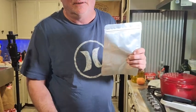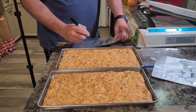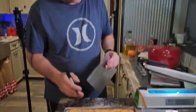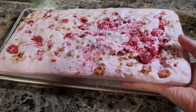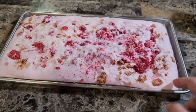Cheese going in. We'll see how long this takes. Here we go. You're gonna bag it up in these quart-sized bags. So how are you gonna portion this out, babe? Half the tray. Okay. And one bag. So we'll end up with 4 bags. We will come back and rehydrate this later. I already know what it tastes like. This is like my 3rd time making it.